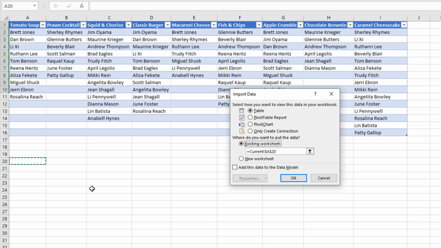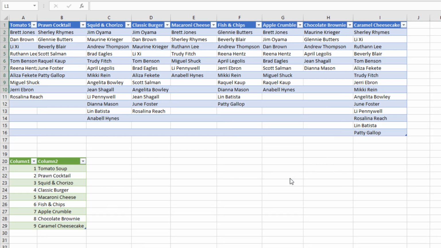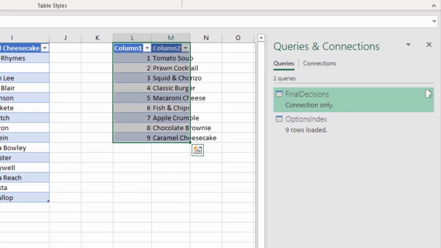But for the purposes of this and seeing what we can at one time, that's great. I'll click OK. And what I've got here is I've imported my index table. I didn't want that, but I can see on the right that I've got both queries. One of them's loaded into the sheet. The other one is still that connection only because of what we did earlier when we had to quit the query early and set up the table in Excel first.